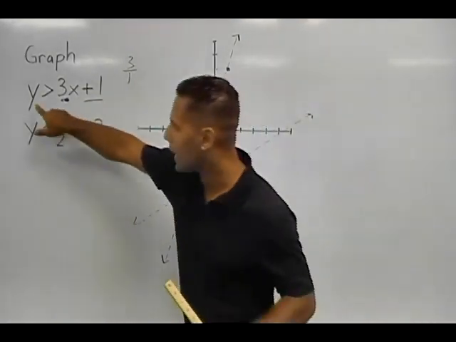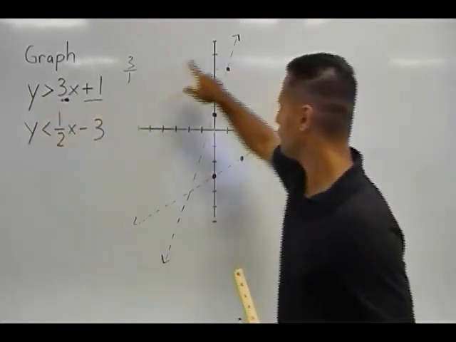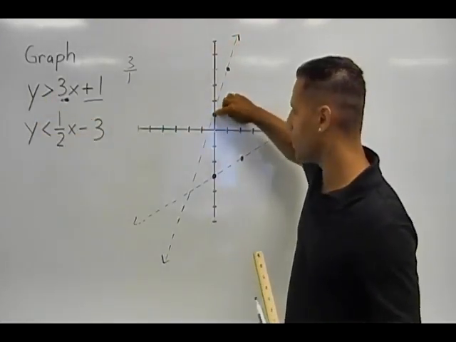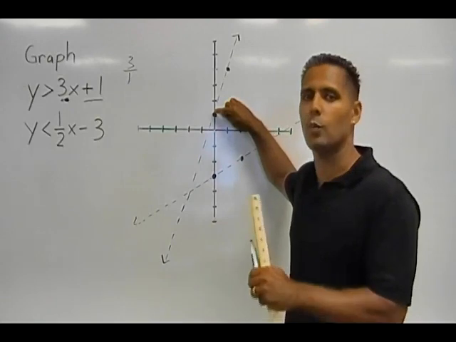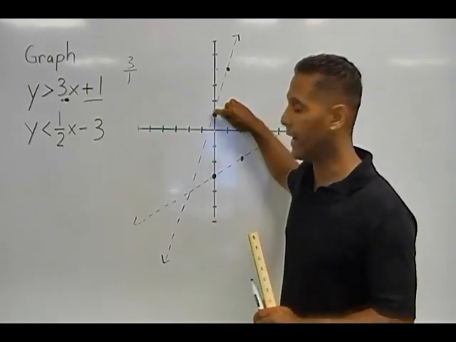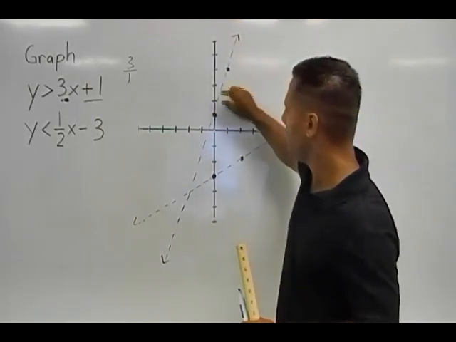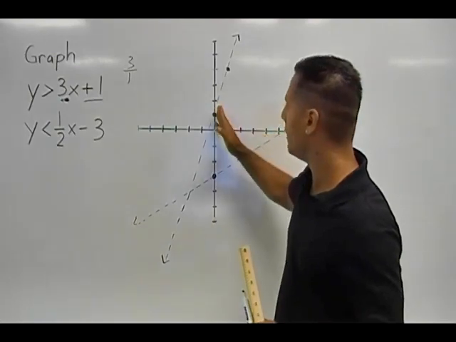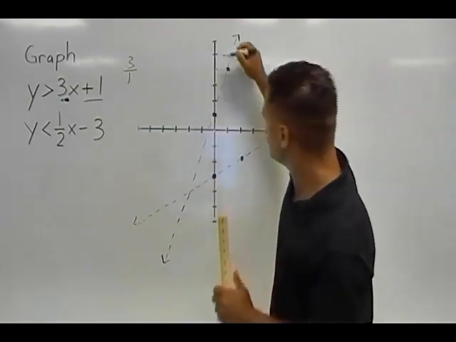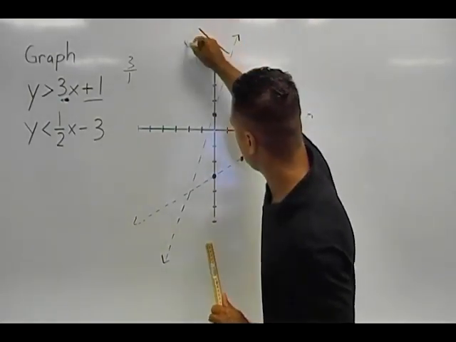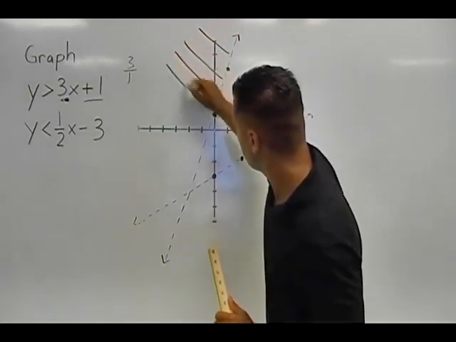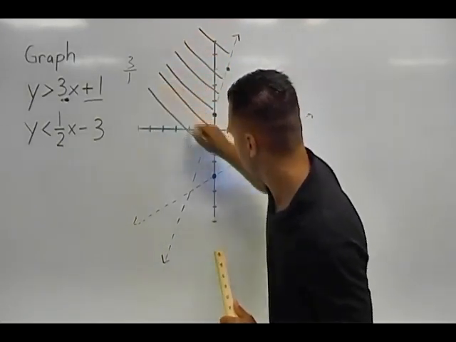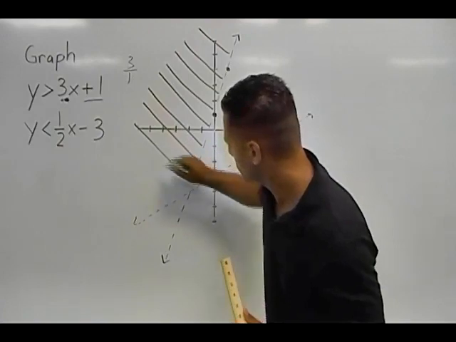The first inequality says y is greater than. So let's just go to this first line that we graphed, find the y-intercept, and figure out where is y greater than this point. Well, y is greater going up. Therefore, we have to shade everything above this line, which would actually be in this area. And we're just going to keep shading.